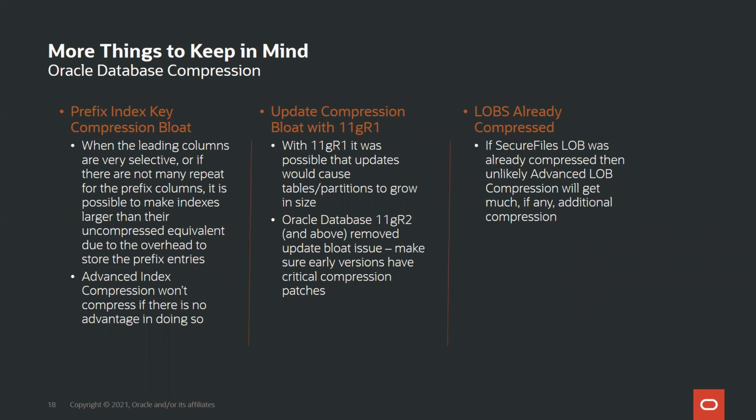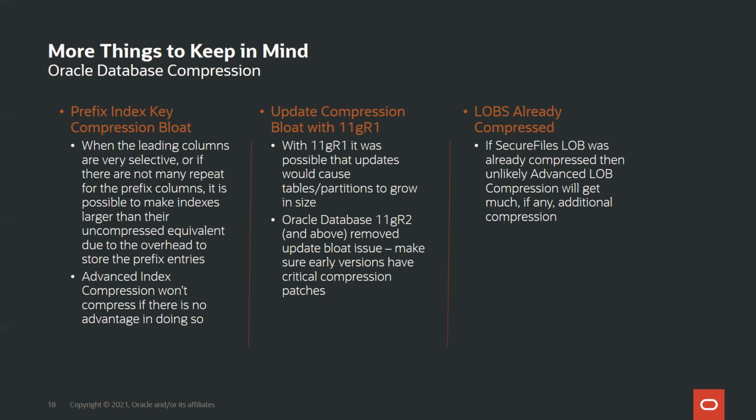Now, this is fairly uncommon. In the last few years, I've only seen this occur a few times. But I just want to make you aware of the fact that the free prefix index key compression can see the index grow in size when it's not expected to. Again, it's because the overhead of managing the compression outweighs the amount of compression you're seeing. I've only seen this maybe once or twice in the last couple of years, so it's very uncommon, but it's something to keep watch for if somebody ever says they turned on this index compression and the index is getting larger for some reason.